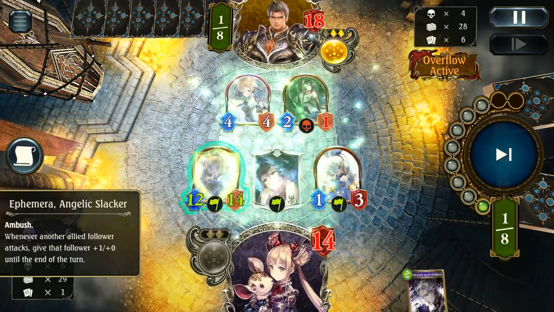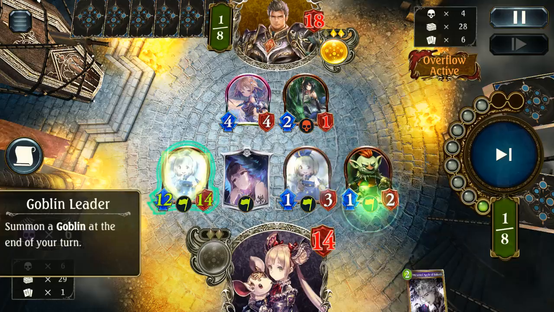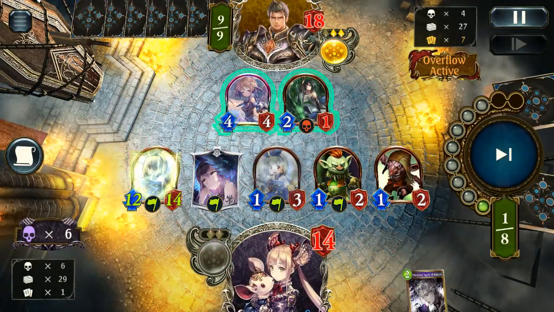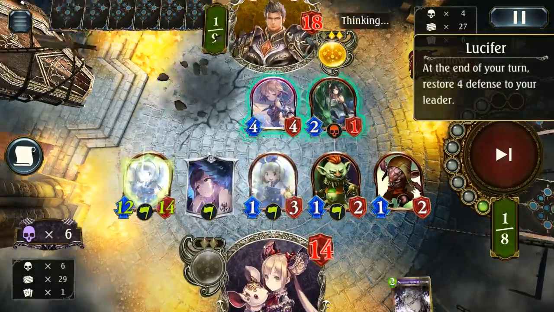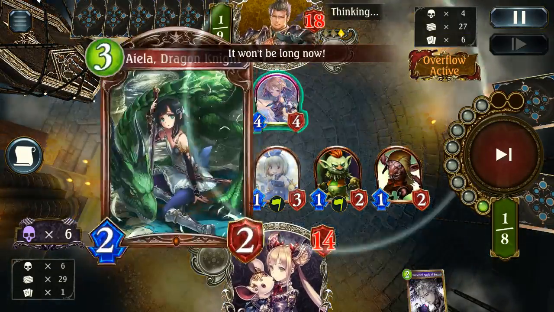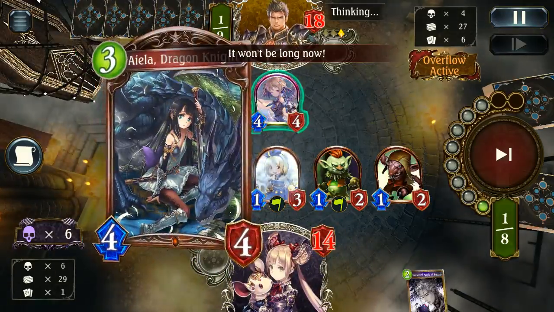Fortunately though, a board flood is pretty easy to do here. So the biggest risk is that they get rid of the goblins and we don't have anything else to come along with it. Fortunately we see Lucifer. We're just out of range of the Bahamut turn, which was kind of a plan there after seeing them play the Bahamut.